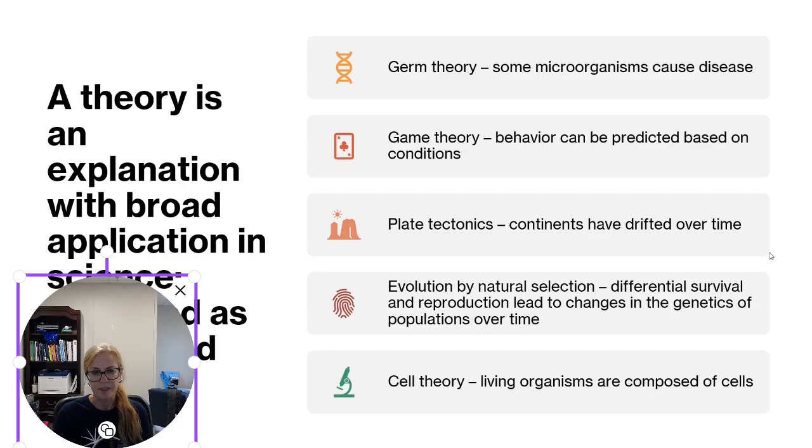In other words, cell theory, we talked about this one in the very first lesson that you've had this semester. Cell theory: living organisms are composed of cells. We know that all living things fundamentally come down to that basic unit called the cell. You can break them down smaller than that into like atoms and molecules and even organelles. But remember, those in and of themselves are not considered alive. Life starts at the level of the cell.